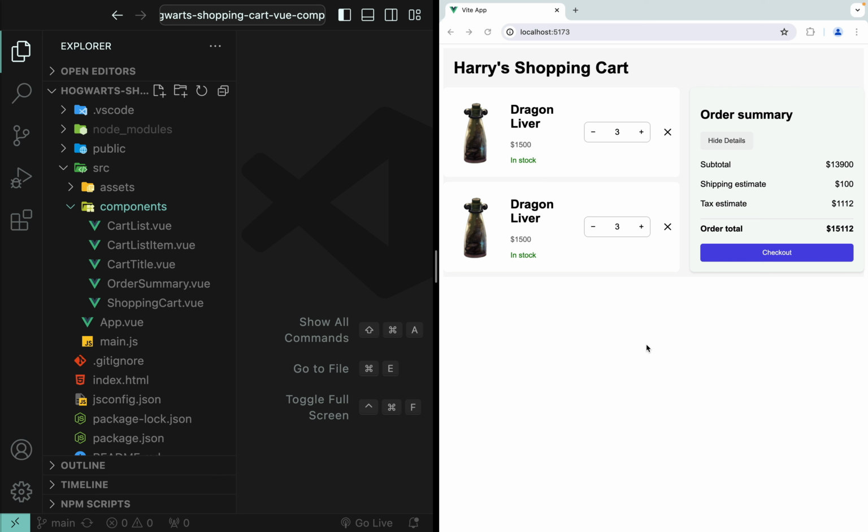In the previous topic, we copied the static HTML snippets into the 5 components. Now, let's decide where to put the data. What data? Recall that in our Hogwarts shopping cart application, there is a username, like here, Harry. And also, there is a list of shopping cart items. There is also a Boolean variable called hideDetails that controls whether to show or hide the details of the order summary. Let's put the username and the list of shopping cart items in the component shopping cart, and this hideDetails Boolean variable in the order summary component.